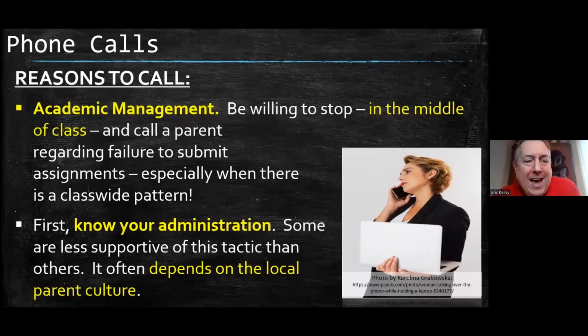And this year again, be willing to stop right in the middle of class and call a parent regarding failure to submit assignments. I have found that with 7th grade, I teach 7th grade ELA. We're having to create a new mindset because they're coming from elementary school and they're basically transforming from children to teenagers, and they're not used to having to take on the level of responsibility that we're giving them.